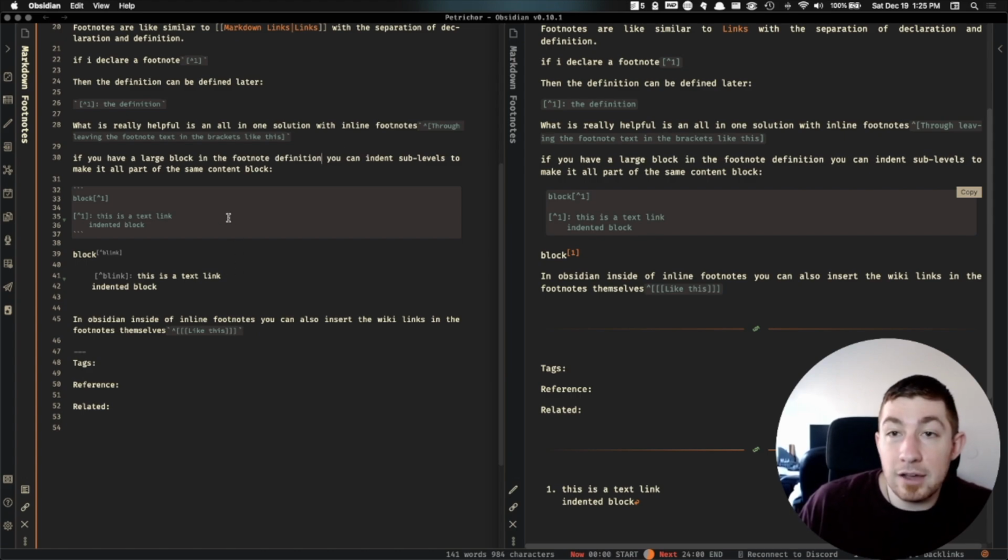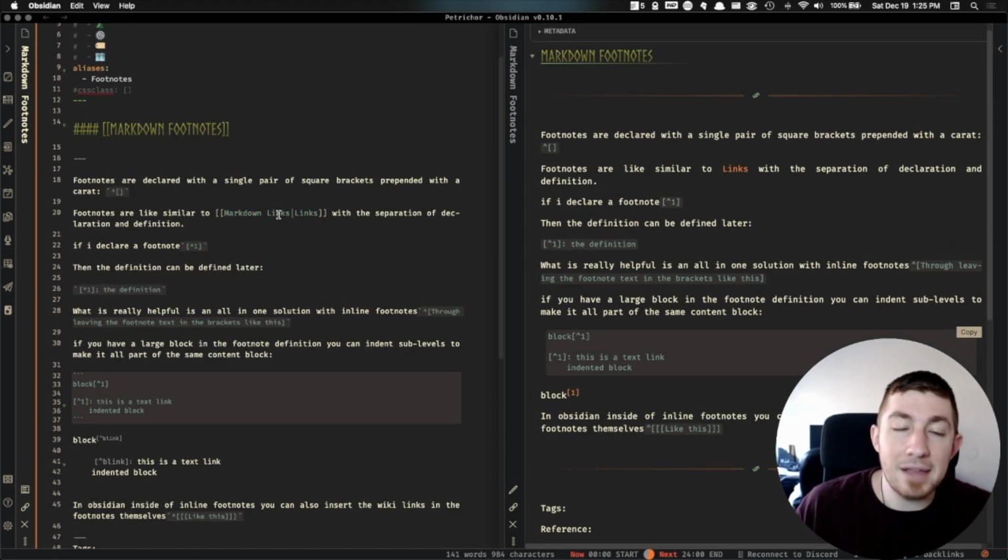Now, that's one way of splitting up your footnotes by saying, hey, here's a footnote, and then that's what it is later on. Personally, what I like to do is I don't like to have things split or have different pieces in different places. I don't want to hold that type of stuff in my head.